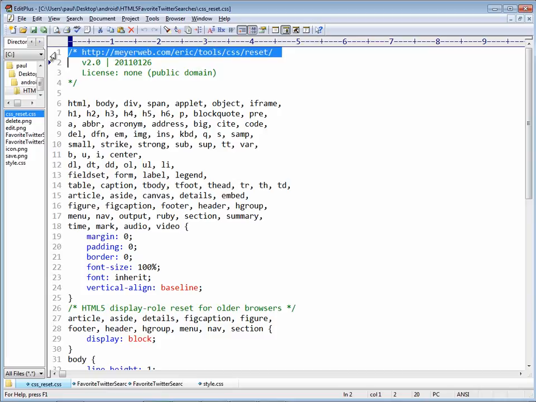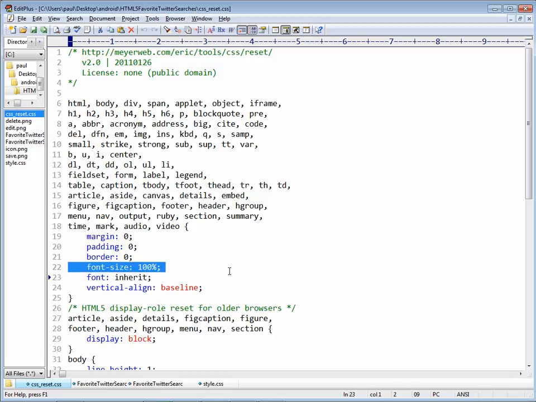This is a public domain CSS reset that's pretty popular, and basically the idea is for all the different elements that you see in this list here, we want to set the margin to 0 and the padding to 0, which removes all the spacing around the element and inside the element, make sure there's no border on the element, set the font size to a default of 100%, and set the font to inherit for all these elements, so it's going to inherit the default font for the elements, and then also the vertical alignment of the elements is on the baseline of the font.